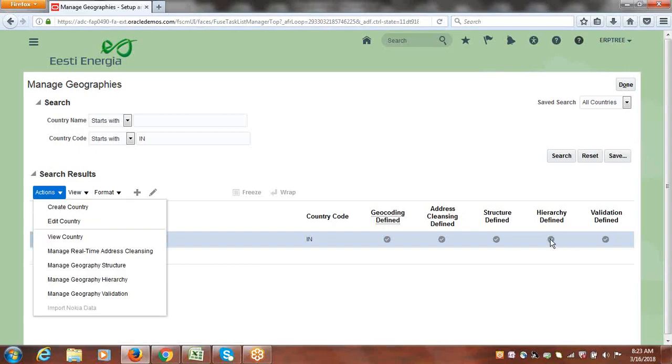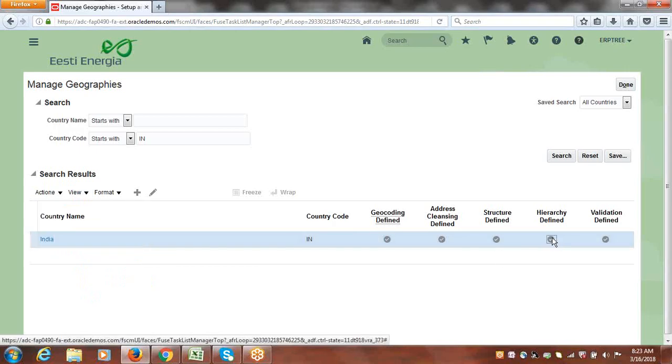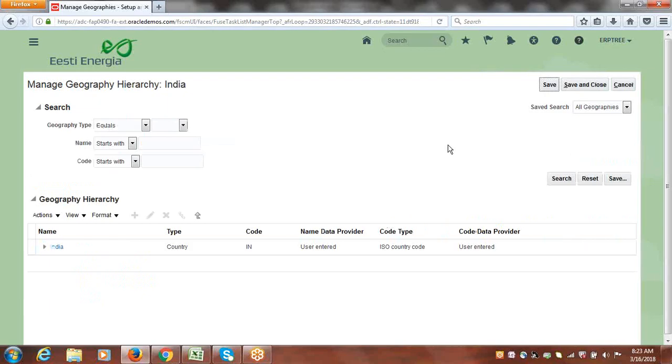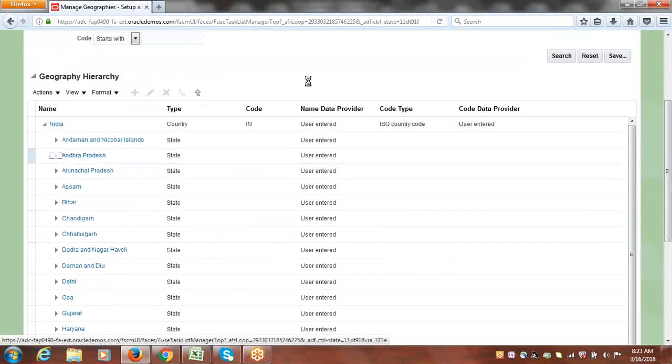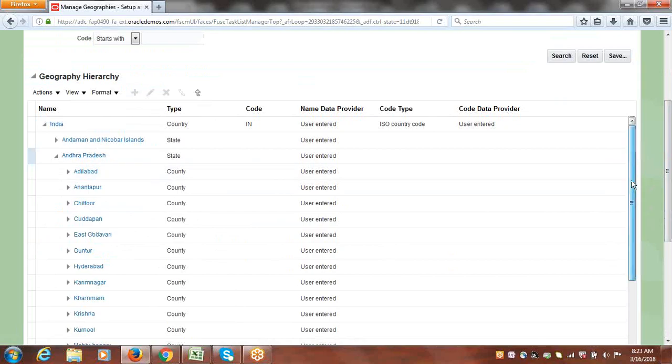If you go here, the structure will be here, and if you want to see the structure based information, you can just go to hierarchy. You can expand countries, India, within the country, states. All the states are there. Within the state, they have given the address structure itself, county.